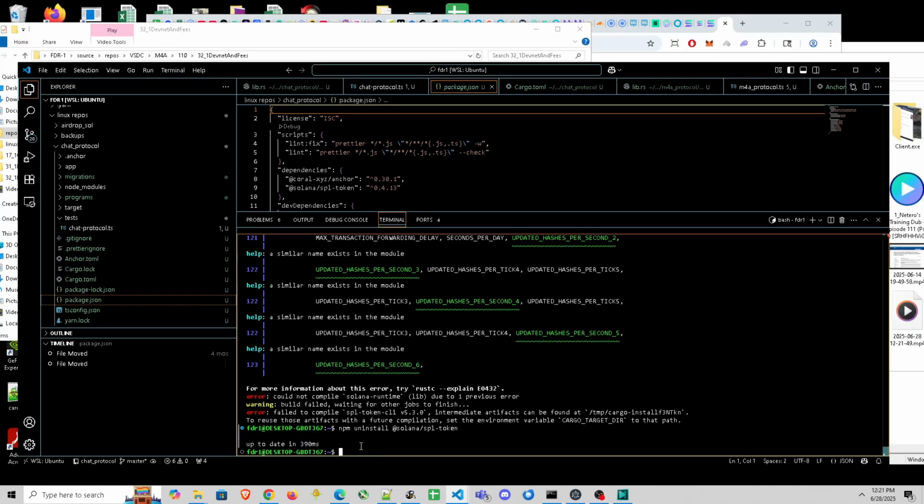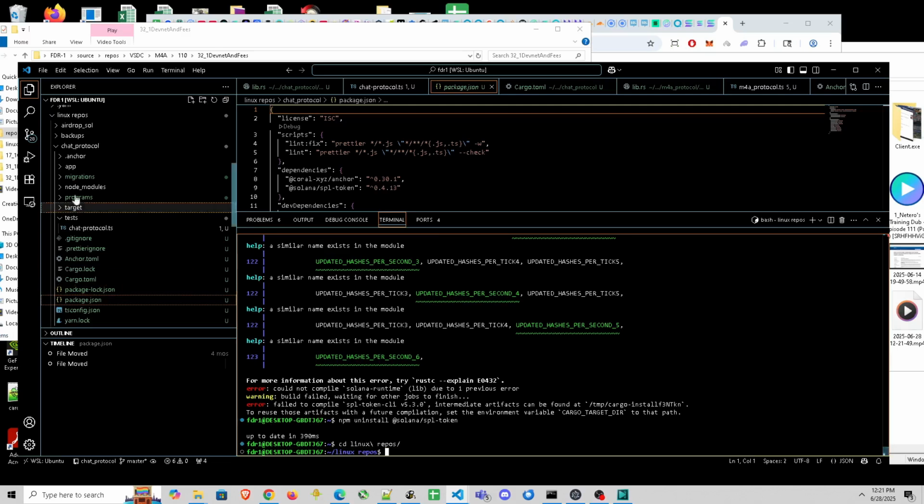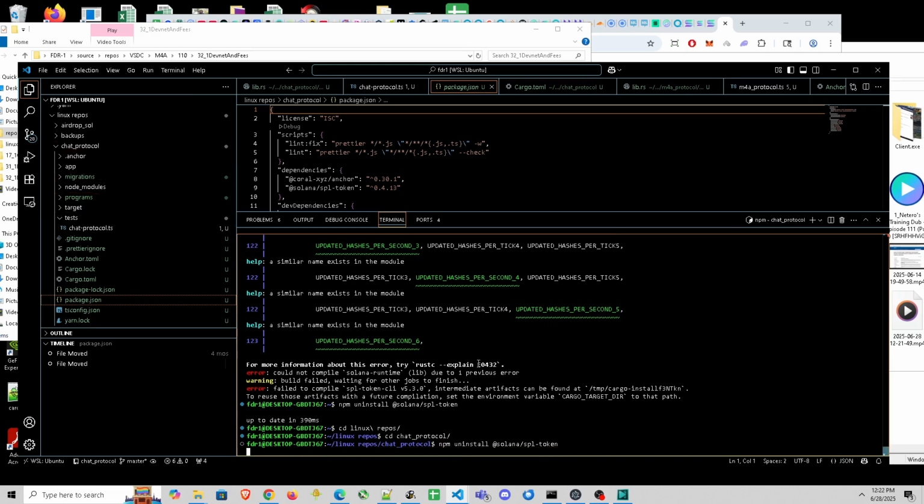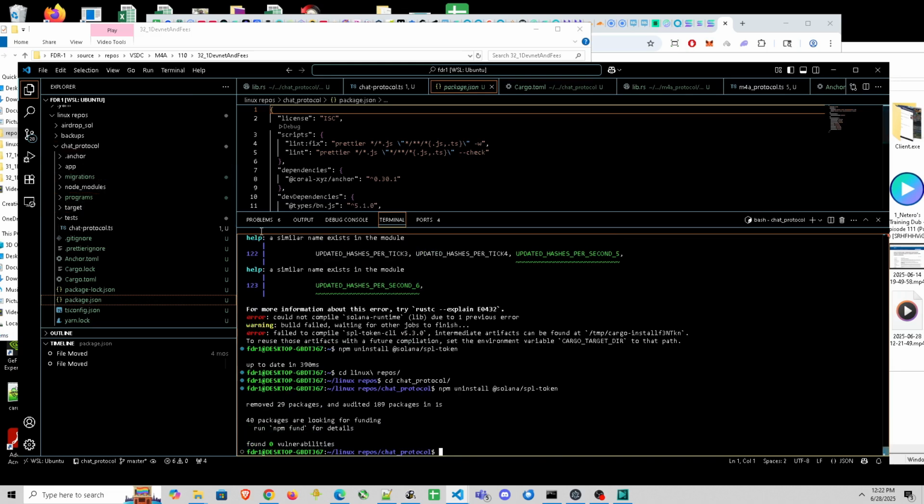Okay, I guess that's because we're not in the right directory. CD Linux, because it's just in this project, the node modules in the chat protocol. CD chat, and now do uninstall that. Okay, so now it's gone.